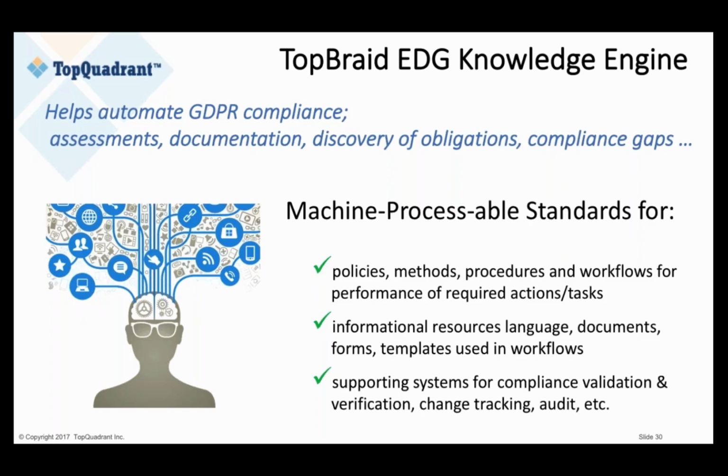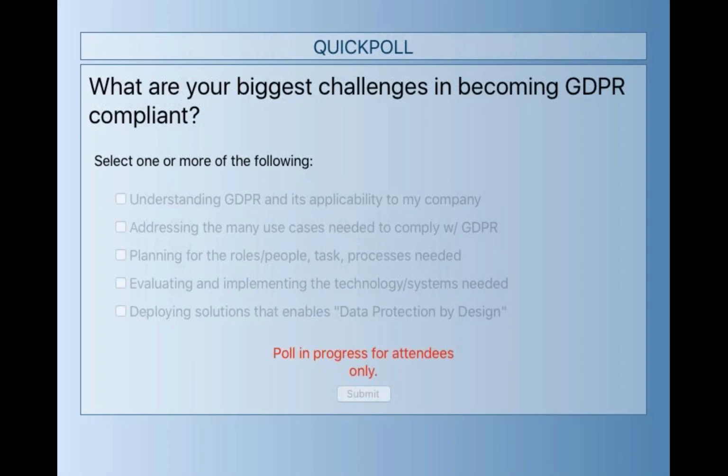And Christy, I think we have a final quick poll. Yes, we do. Jack, if you'll go ahead and share that poll, that would be great. This is the last polling question that we'll ask. Thank you all for participating in these polls. We'd just like to know what your biggest challenges are in becoming GDPR compliant. You can select one or more of the following. Is it understanding GDPR, addressing the many use cases needed to comply, planning for the roles, people, tasks, and processes needed, evaluating and implementing technology or systems, or deploying solutions that enable data protection by design?